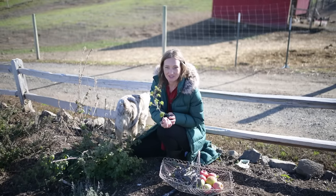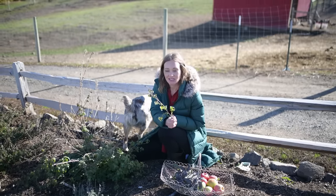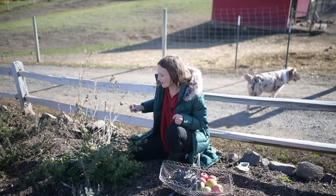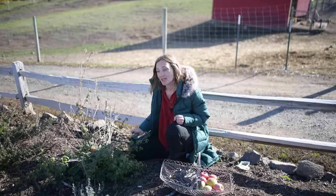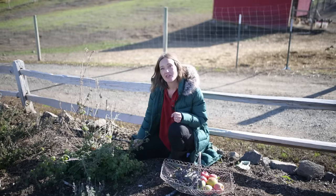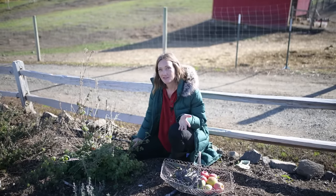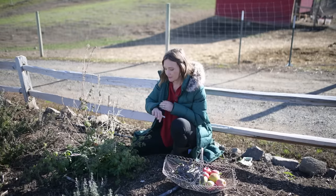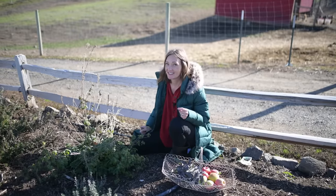You can eat it in soups and cook it up into pestos and all kinds of wonderful things like that. I can feel it poking through my jeans now. But this is a really great herb to dry for tea. So I'm really trying to get this to take off. I'm not harvesting too much from it at all. I think I've just harvested a handful here or there for a fresh tea, but it does sting.